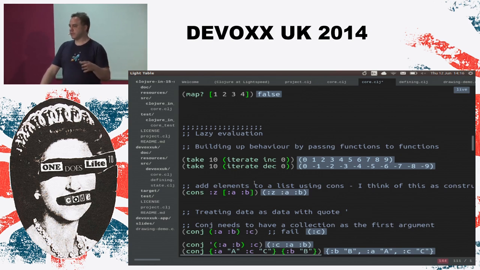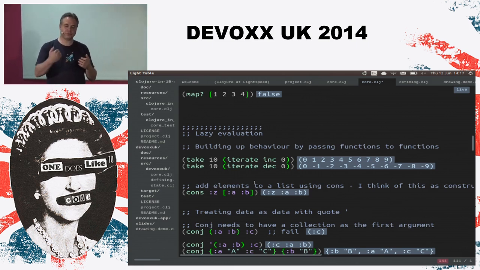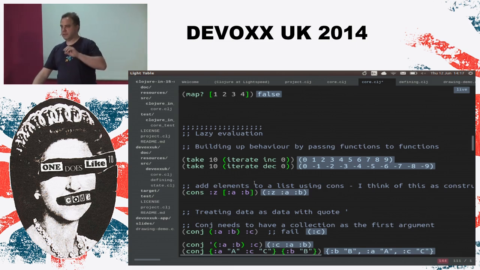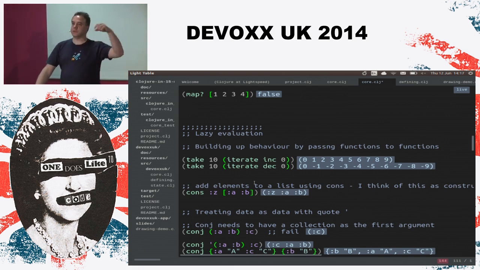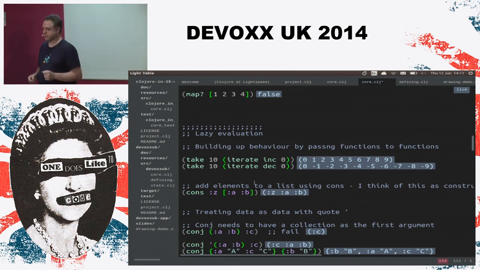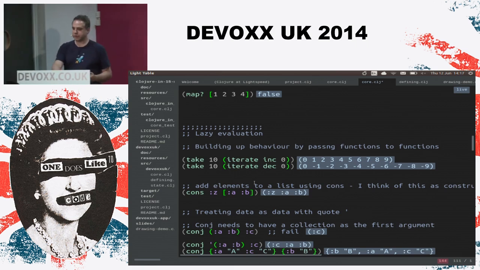Even if that value is nil, it's still returning something all the time. So that way you can always pass a function to another function as an argument. So you can pass an if statement as a function to another function, as an argument to another function, because the if statement will generate a value. If statements work a little bit differently in Clojure, but that principle is still the same.